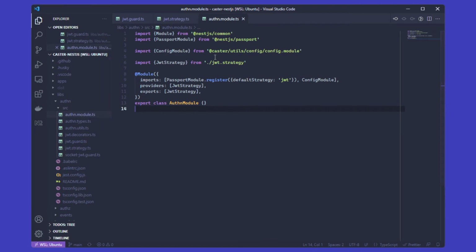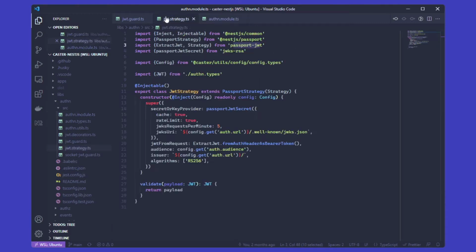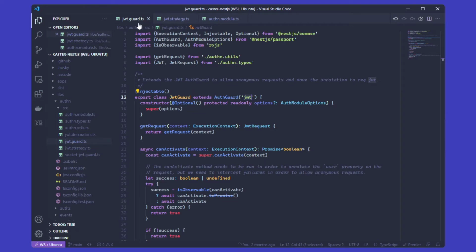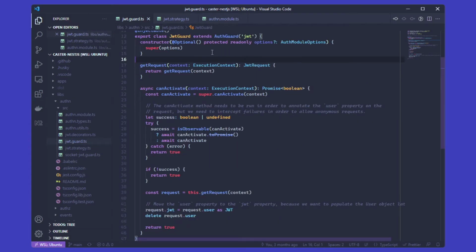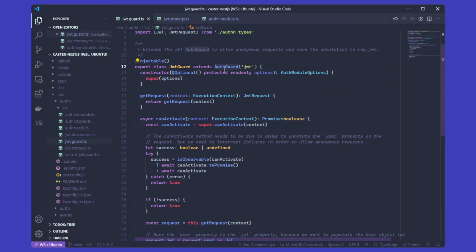So in my auth-in module, which you'll see me import in the app module at the top level of our app, it is registering this default strategy of JWT. And that's essentially what pulls in this JWT strategy, which is identified with that JWT tag. Not on my own implementation here, but based on this passport strategy that I'm extending. That's where that JWT tag comes from. And saying, okay, that's basically the strategy that this auth guard is based on, JWTs.